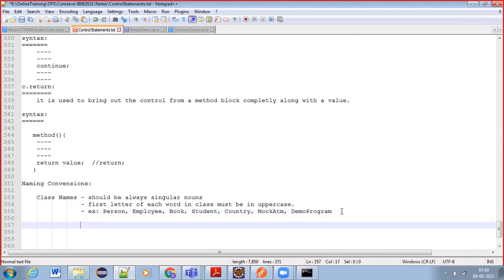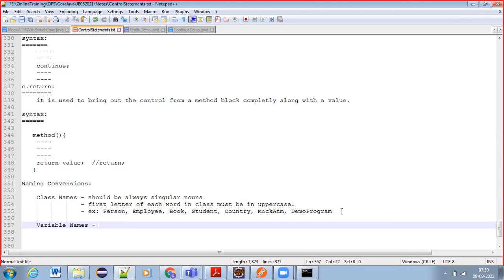Next, for variables, variable names. Variable names can be singular or plural, and this will be like attributes.